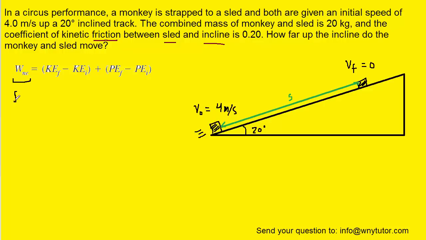Now we know the work done by friction is the friction force multiplied by the distance that the object travels up the ramp, and then multiplied by the cosine of an angle. Now the angle is going to be between the displacement, which is up the ramp, and the frictional force, which points down the ramp. We can see from that diagram that the angle is going to be 180 degrees. So we're going to plug in 180 there.